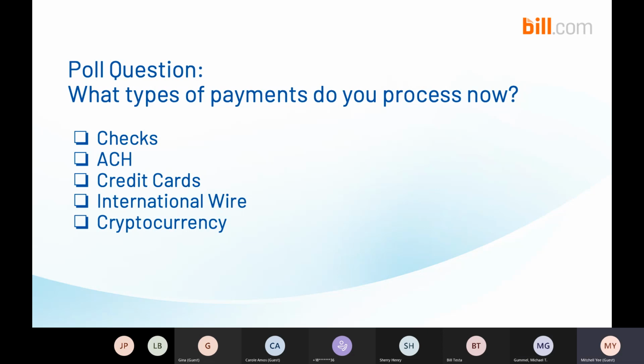Carol, can you mark multiple selections on there? Yeah, that's the way we set it up. Okay, multiple are possible. Thank you. And if people aren't seeing the poll question, it's actually in the meeting chat.